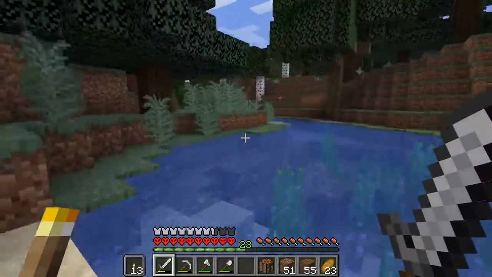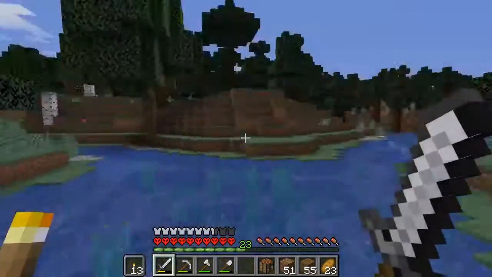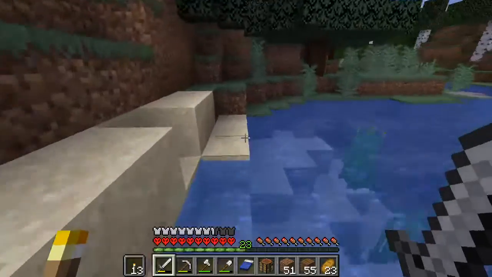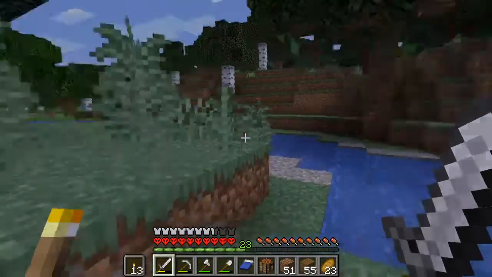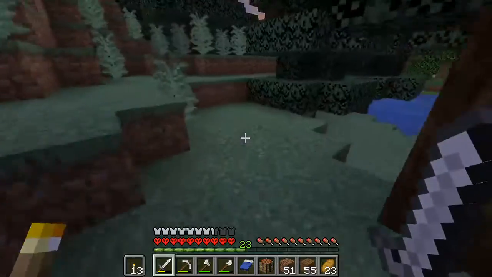Do I see any evidence? I think there was a bunch of sand there that's all just turned into grass now. I feel like I'm just gonna go further off in this direction, see if I can find a good beach where there's just sand everywhere. Or maybe I'll just dig up this beach here.